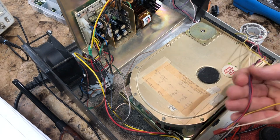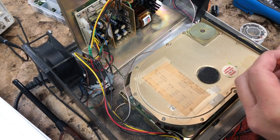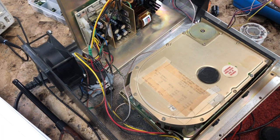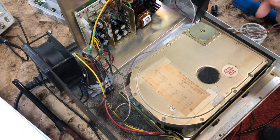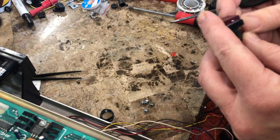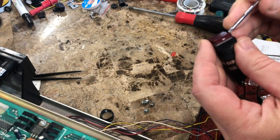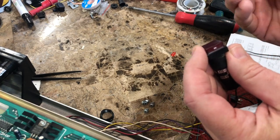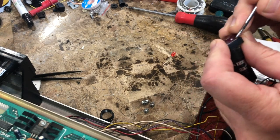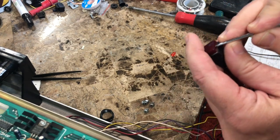Okay, the wires to the indicators are not LEDs. They're old incandescent bulbs, and they're all blown, so that hasn't been repaired yet. But the wiring harness to them and to the hard drive itself have all been repaired and reconnected. All right, I'm going to try to fix these indicator lights so we have some sort of information about what's going on. So the first one's the power light that the guy replaced that used to be the lock key power switch. But none of them work because they're all incandescents and they're all blown. So we're going to switch it over to LED.